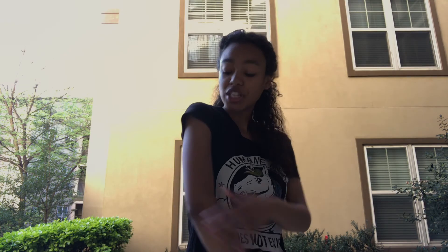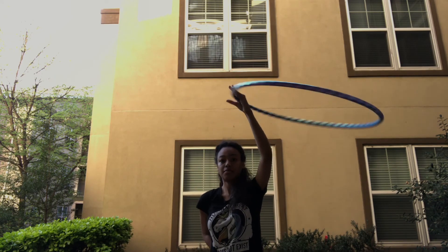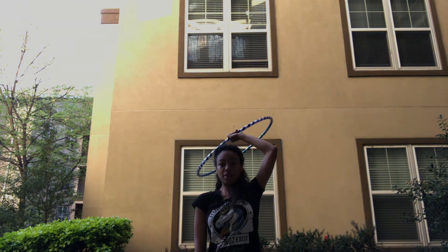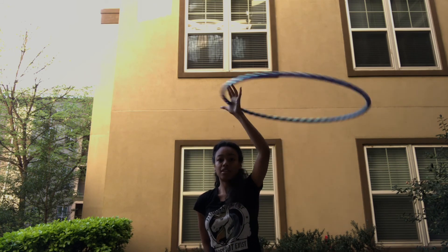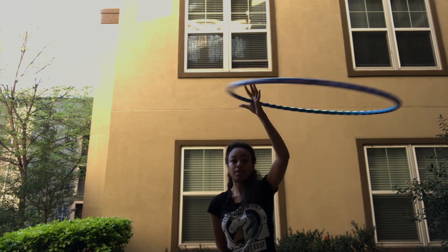This is another one of those moves that's really gonna burn your tricep muscle back here, so if you're having a little bit of trouble or fatigue on your right side, go ahead and practice it on your left side. You're gonna start spinning your hoop off to the right, grab it when the circle is in front of you, palm spin — your hand is now facing up behind you — and then continue: hand spin, catch, palm spin, hand spin.